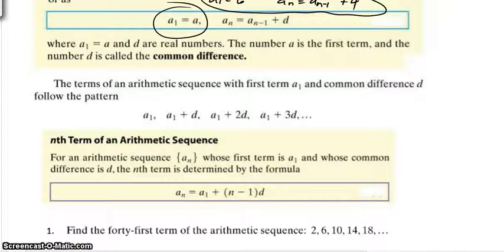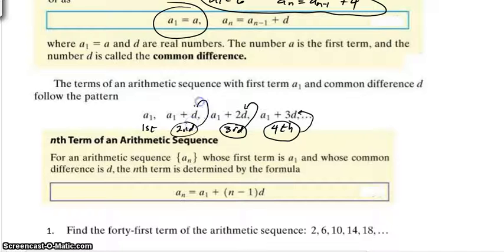And of course, if you're always adding the same constant to subsequent terms to get your nth, you're going to notice that for your first term, you were right here. For your second term, you added a common difference. For your third term, you added another common difference. For your fourth term, you added yet another one. But notice this pattern. For your fourth term, how many common differences did you add? Three. For your third term, how many common differences did you add? Two. And you could say, oh, for my second term, I added just one. So, of course, what we're seeing is if you had a fifth term, you might have even guessed what that would be. A sub 1 plus 4d.